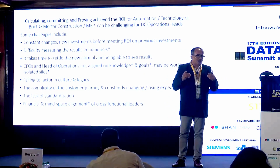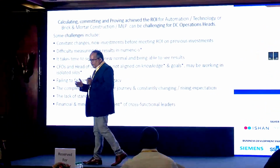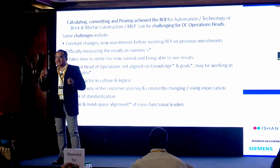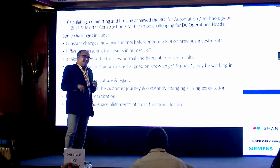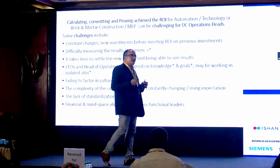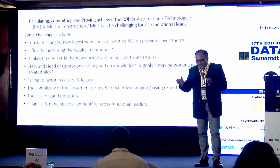So if you are able to collaborate, if there is a center of excellence, if you start a QBR, let's say a quarterly business review, a scheduled review with your CFO, where all the 3 initiatives are covered: one which you want to take up, one which is WIP, and WIP you must manage like a project. I have also seen that during the implementation of any technological initiative, very rarely is it done as project management. It is done in an amateur manner, in a manner that possibly that team lead or the R&D guy understands. But we don't do it as project management. So that piece has to be handled.